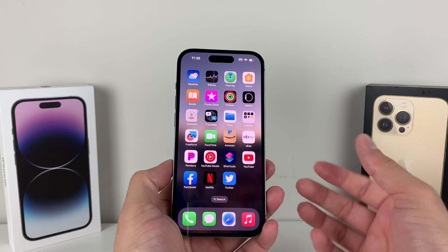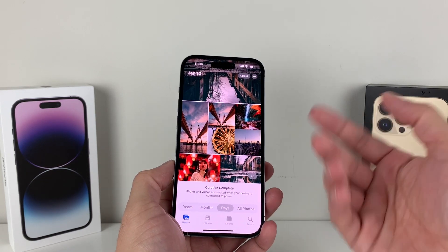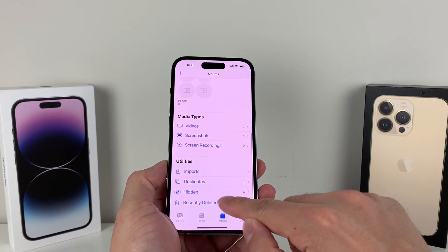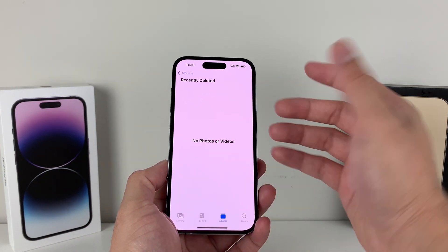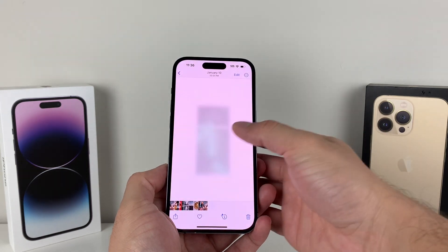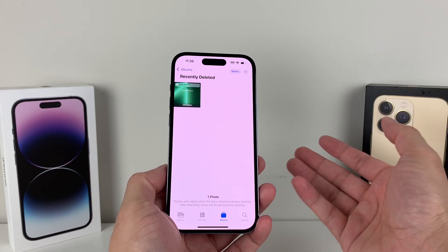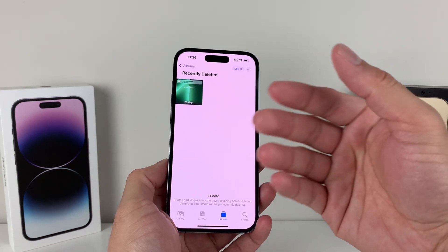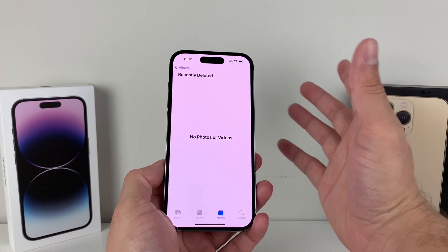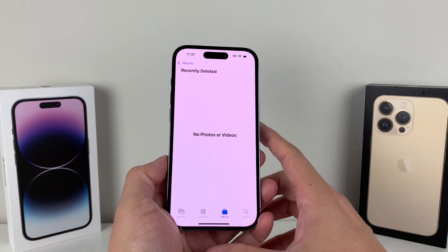Now after you've done that, it's time to free up some space in your phone as well. I like to start with things like photos — you might have tons of photos, so go through and delete some. When you delete photos, they automatically go into an album called Recently Deleted. Go check that album and if there's photos or videos you want to remove permanently, select them and delete all. You don't want them laying around consuming space, and if there's a bigger size file, it could potentially be slowing down your phone.